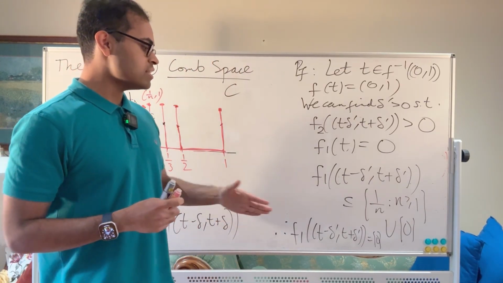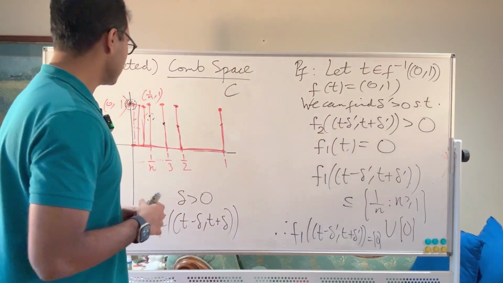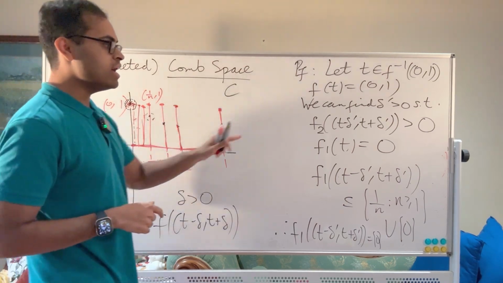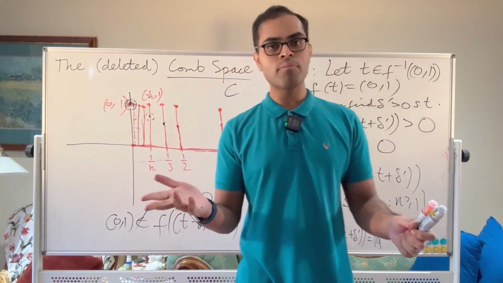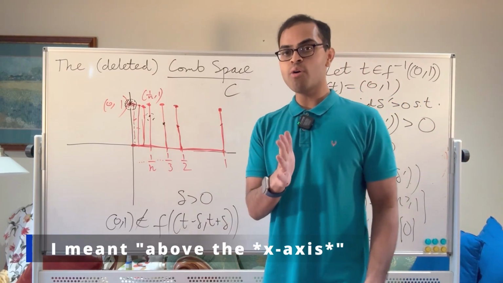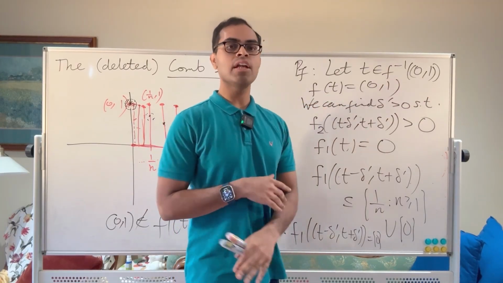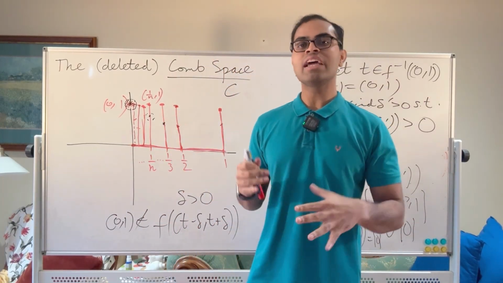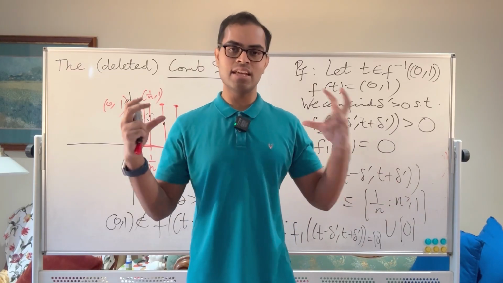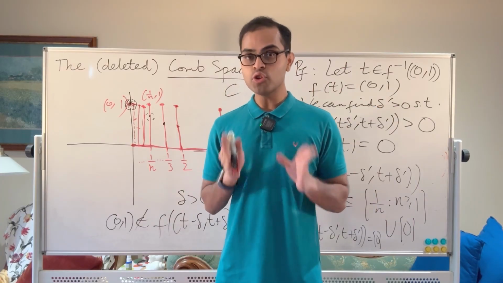And of course, because f is entirely above the x-axis on this interval, that means f has to always be (0, 1) in that interval, because that's the only point that has an x-coordinate of 0 and is above the x-axis. So we conclude that our set f inverse of (0, 1) is open. We've explained why its complement is open. That's a contradiction. That implies the closed interval [0, 1] is disconnected, because we split it into these two disjoint non-empty open sets.